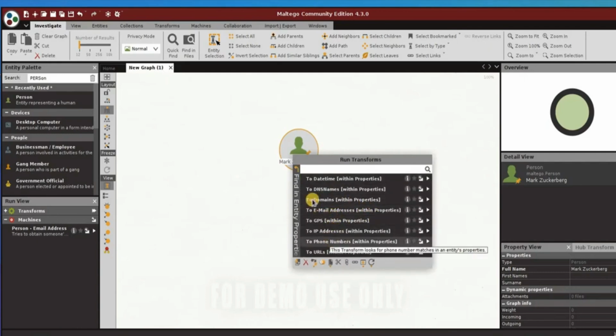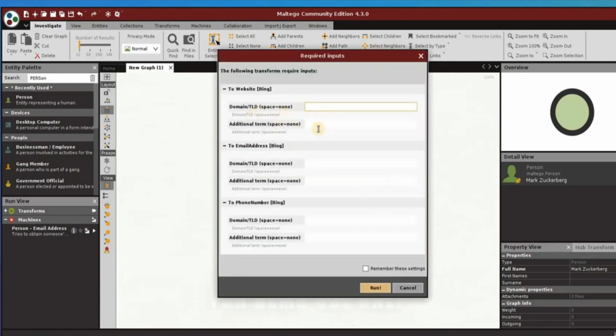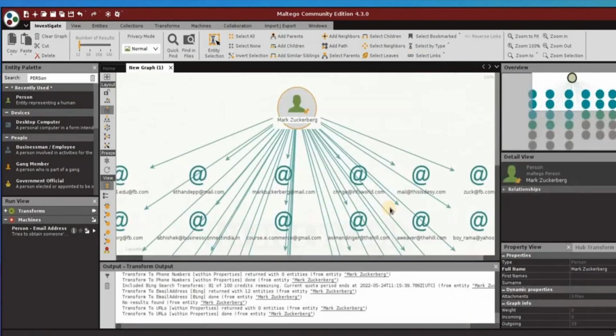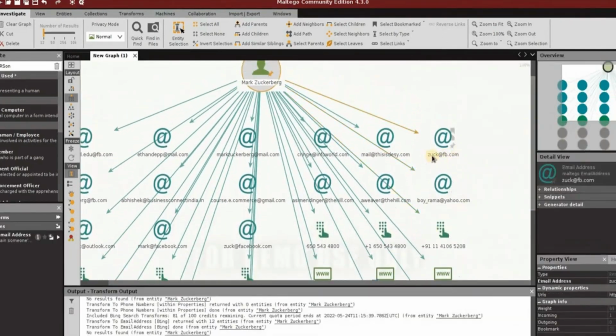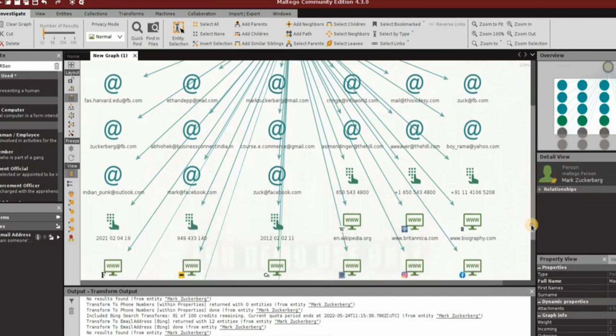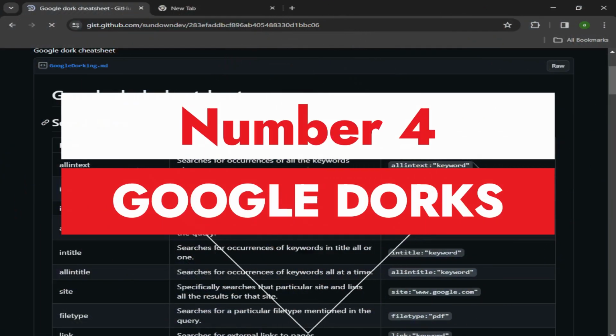The value Maltego provides researchers is not only in its vast collection of data sources, but also in how its platform can show users patterns and trends in data through highly customizable visualization. Up to 1 million entities can be plotted in the graphs that Maltego can generate. Of course, taking advantage of all of Maltego's features is not free, although they will let you have a demo before you decide to sign up for a subscription. But if you do not want to pay for a subscription, the free Maltego Community Edition can still be very useful. Number 4. Google Dorks.